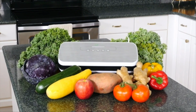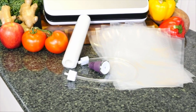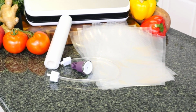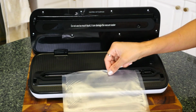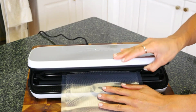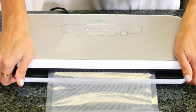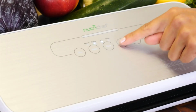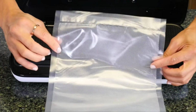To get started, you can use either one of the 5 medium-sized pre-cut bags or customize one from the vacuum bag roll included. To customize, simply seal the first edge by placing the edge of the bag in between the vacuum chamber. Be sure it isn't too far up or down and reduce any excess liquid in the bag. Lock the lid into place and touch the seal button to begin sealing. Once the LED light turns off, your bag is sealed.